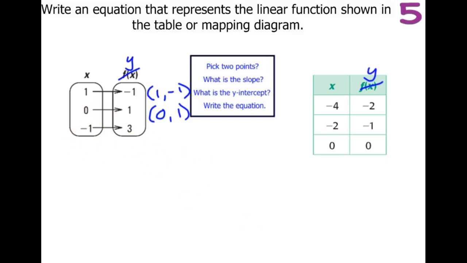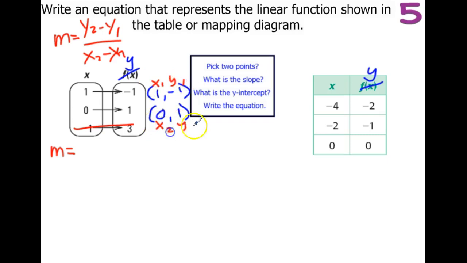And we only need 2 points to find slope, so I don't even need to use this third point. If I wanted to use that one instead, sure, I could. I'd get the same answer. But I'm going to find my slope using y2 minus y1 over x2 minus x1. So first, I'm going to label my points xy first point, xy second point. So I need to do y2 minus y1. So I have 1 minus y1, which is -1.